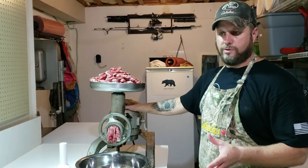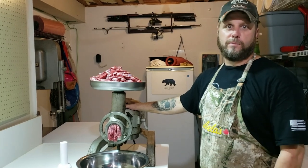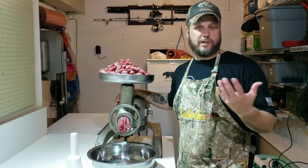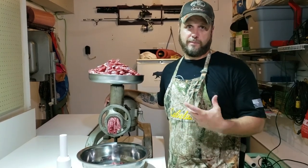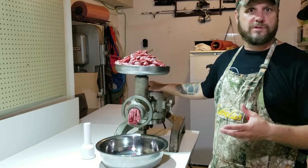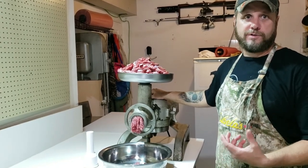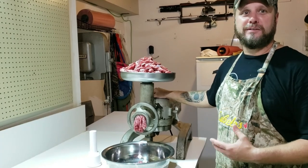Just to go over the yield on a bear — we usually do one pound packages. To go over yield: if you take a live weight bear, say it weighs 200 pounds, that means the whole bear — hide, guts, everything — you get about a 50% yield of carcass. So a 200 pound bear, you're going to wind up with a 100 pound carcass once you take the head, the blood, the guts, and the hide off. Now of that 100 pounds, there's probably about 20 pounds of just bloodshot meat, extra fat, and bones from boning out for burger. So somebody who thinks they get 200 pounds of meat from a 200 pound bear — it's not going to be. You're going to wind up with roughly 60 pounds of meat, maybe a little better. And a lot of that we left bone-in, so you're not eating the bones.